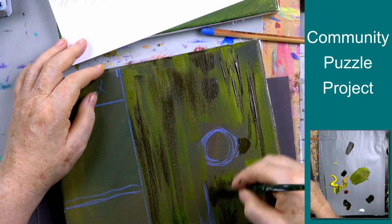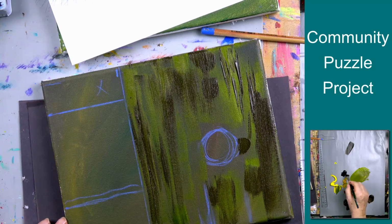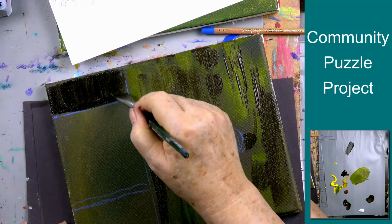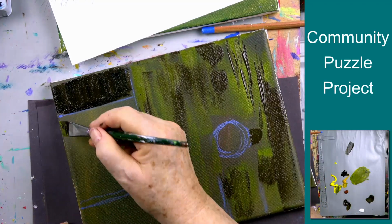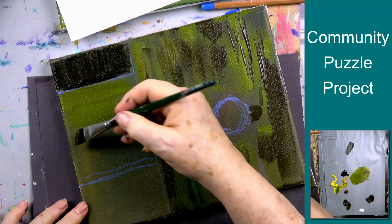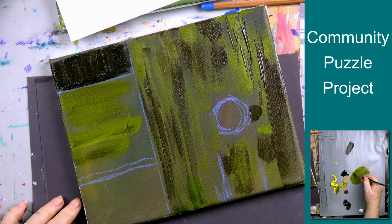So a little bit of our raw umber being brushed this way, and then I know I've got something pretty dark here, a little raw umber and black. I want this very dark up here. This little square up here is dark, so I'll put that in. And then I'll take these same colors, and I'm going to go across this way with this. Just drag this green going across, like that.